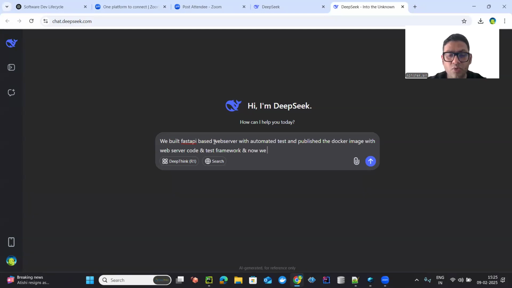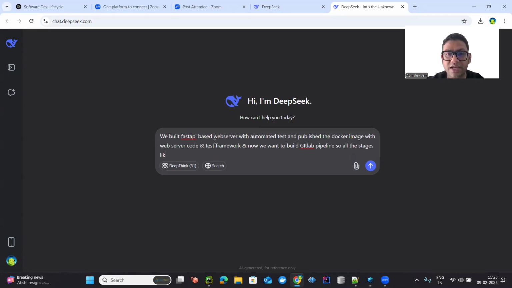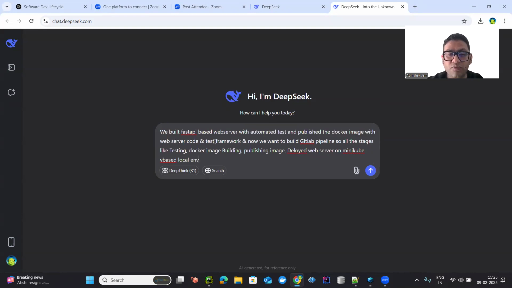And now we want to build a GitLab pipeline, with all the stages like testing, Docker image building, publishing the image, and then deploying the web server on the Minikube based local environment.